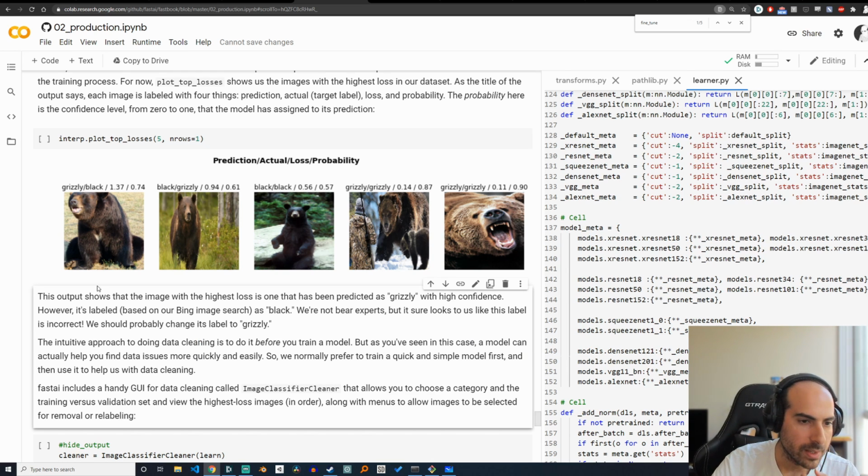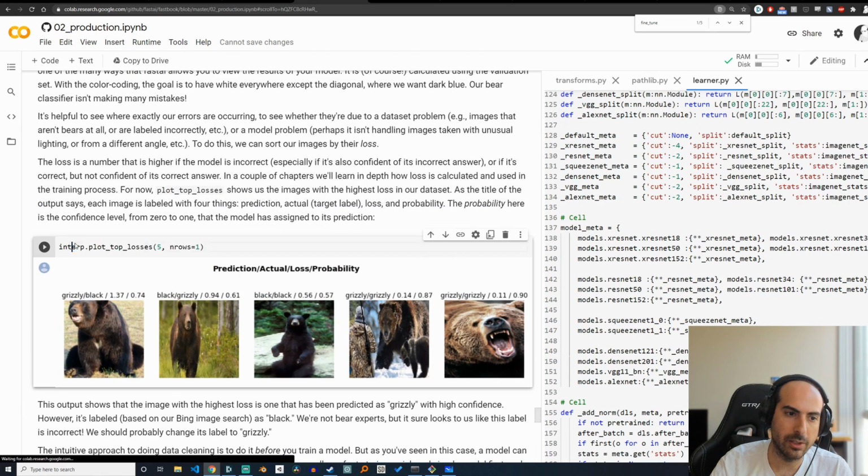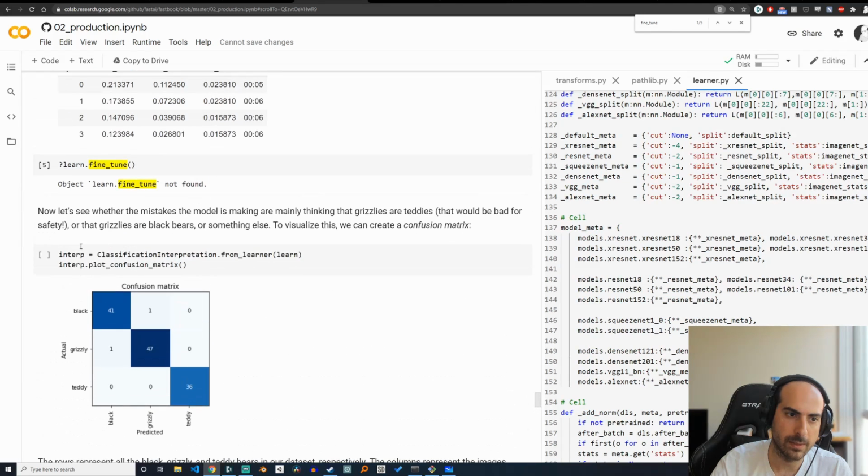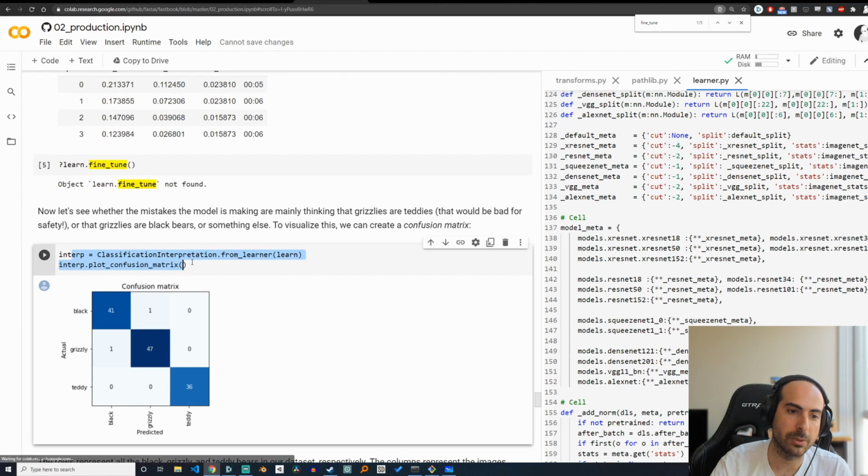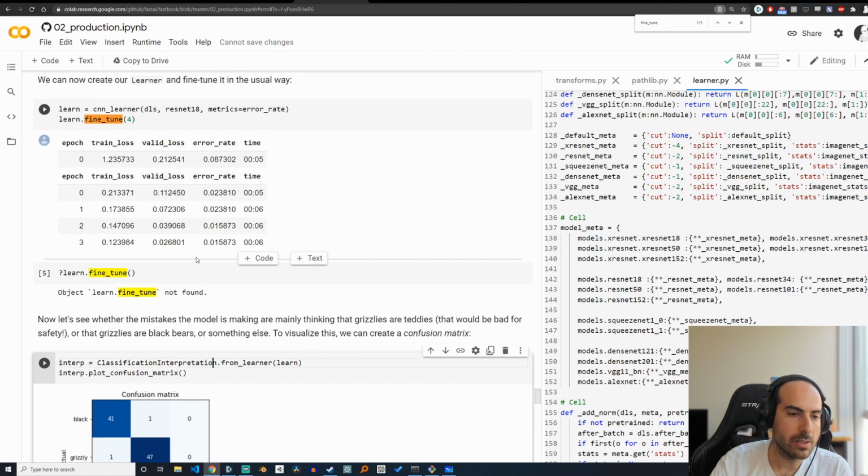Oh, interesting. So here, for example, they're mentioning, and this is why it's important to take a look at your data. So the example they gave, what's interp? Interp, oh, classification interpretation. Oh, interesting. This is amazing.